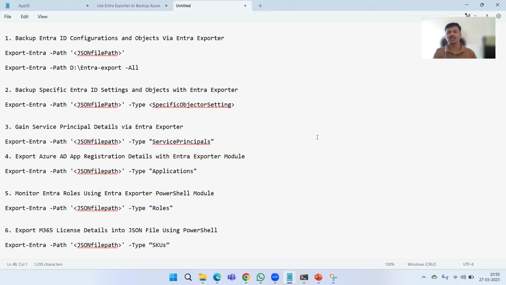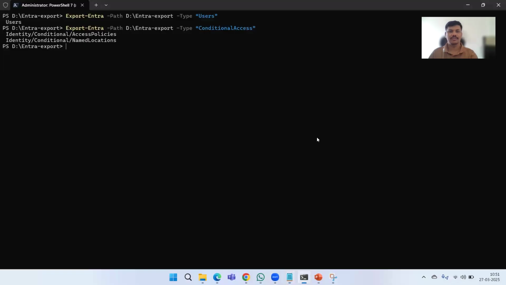If something goes wrong and we want to restore it back, and we don't have that backup ever taken, that means we lost a lot of configurations, and then it is not easy to rebuild everything from scratch, right? Because if we don't have a backup for this, it's going to break so many things across the organization, right?